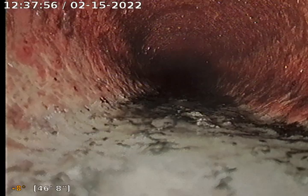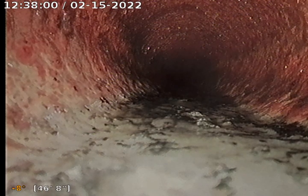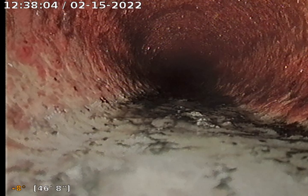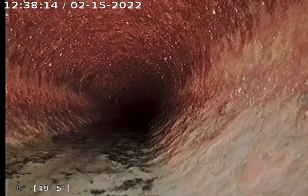Okay, we went ahead and located this area. We are in the planter area. There's a large planter at the front of the house. So what I'm going to do is push out a little bit more and get outside in front of the planter. So again, we're just going to push out approximately another 3 feet in this area here, and we'll pause here for a moment.